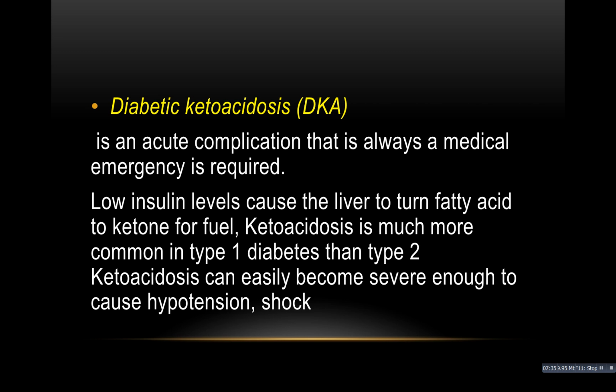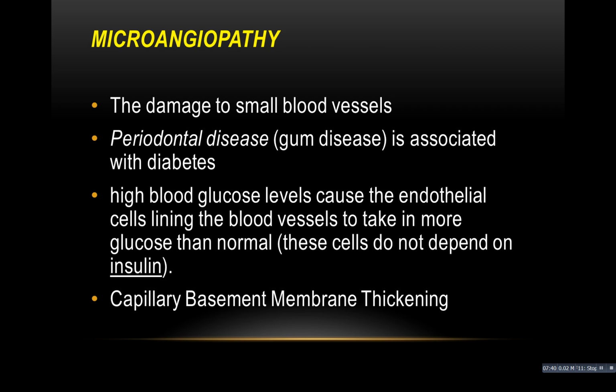So why do we get microangiopathy? Why is there destruction of the small blood vessels in a diabetic patient? Because the high blood glucose can go into the endothelial cells. As we know, endothelial cells are the lining of the blood vessels. Naturally, these cells take up glucose without insulin. So these cells will get more than the normal blood sugar, which leads to cell destruction. The other thing is that we have thickening of the capillary basement membrane, which can decrease the lumen. So here we have destruction of the blood vessels.